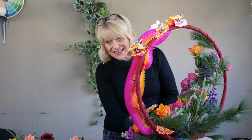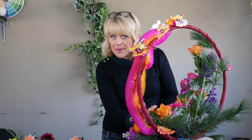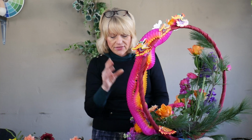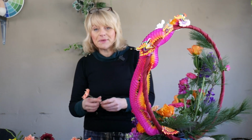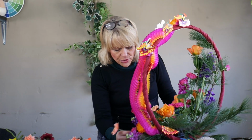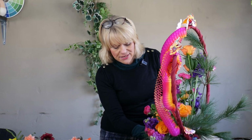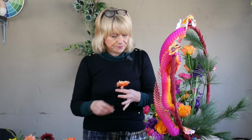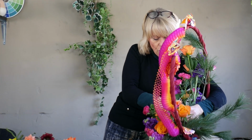The main reason I didn't choose the yellow was because I think it's a bit bright, it's a bit too vibrant alongside the other colours. Maybe if it had been a bit of a softer yellow, I might have gone for that one instead. But I'm going to go with my choice. I'm going to work with this orange.